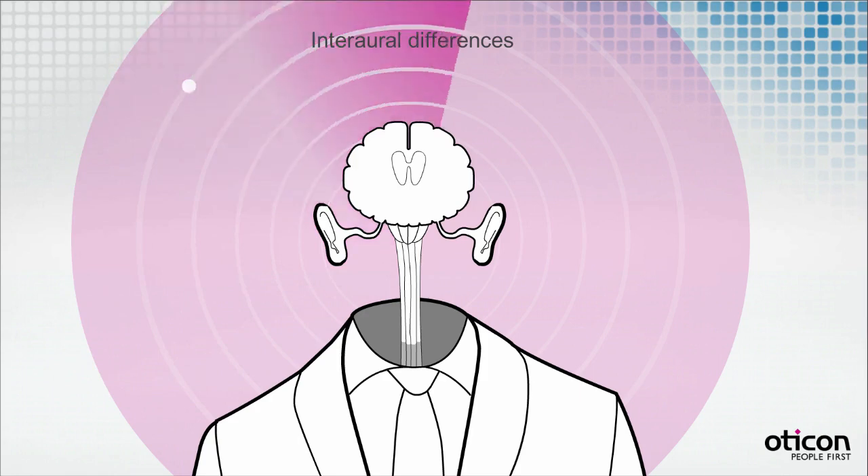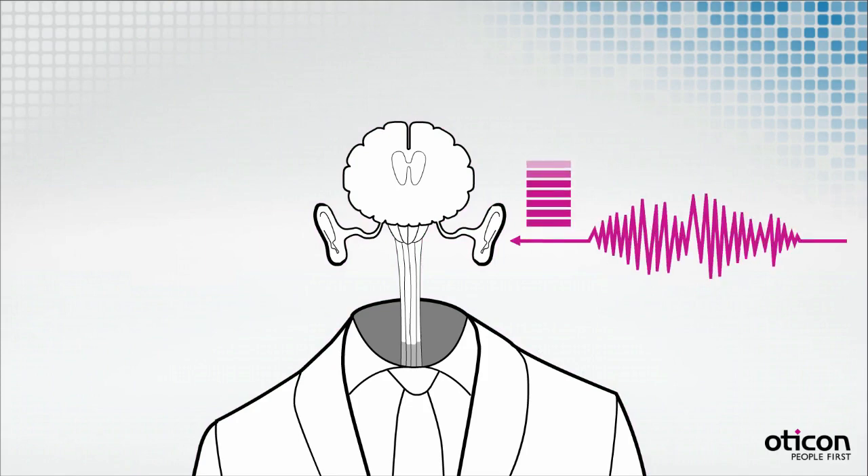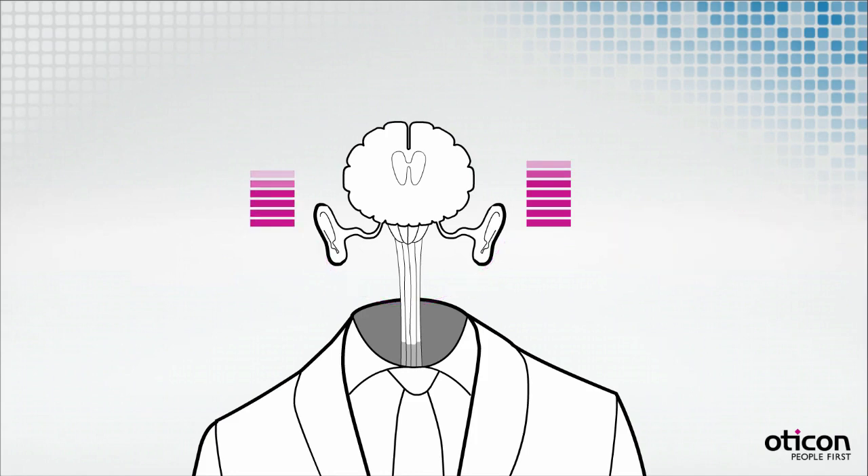This gives us the ability to locate the sounds around us because our brain picks up the differences in timing and level of sound that we are exposed to. By using these inter-aural differences, the auditory system gets important spatial cues to determine where in the environment the sound you hear is coming from. For instance, when a sound comes at you from your left side, it will be picked up by your left ear first, and then the right at a lower magnitude. The brain uses these spatial cues to calculate where the sound is coming from.